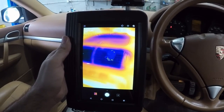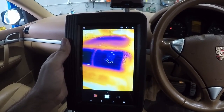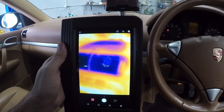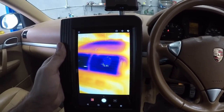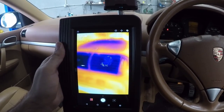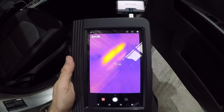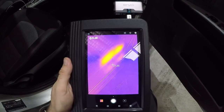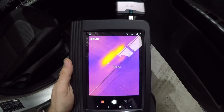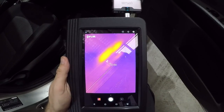You probably didn't ever need the thermometer — you could probably do this check without it. But when you start using this tool you do want to get a gauge on how close it is to actual temperature before relying on it completely. Here you can see the wiring under the kick panel and the side trim glowing hot because I've got a few things on still.